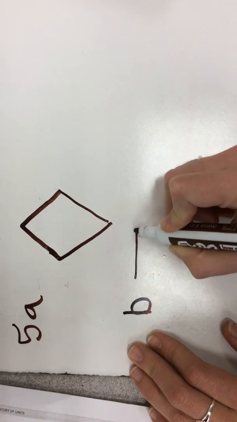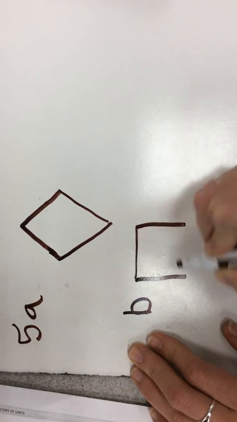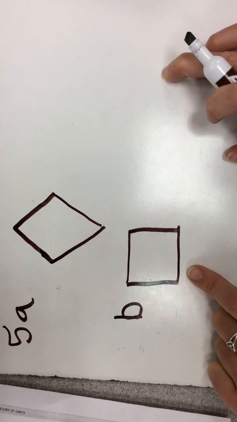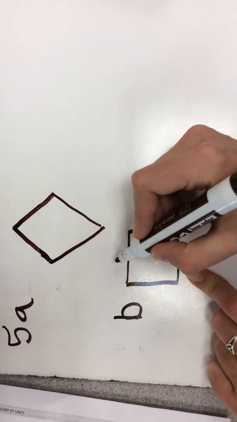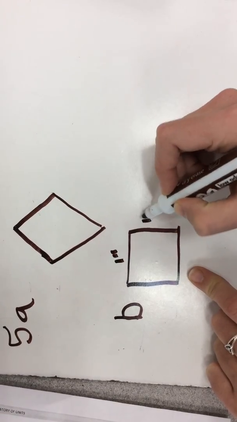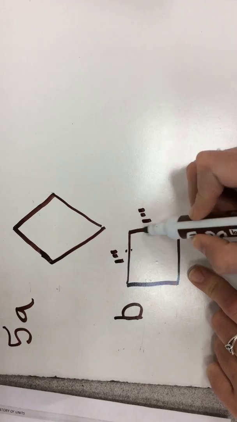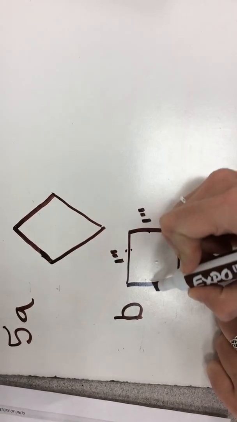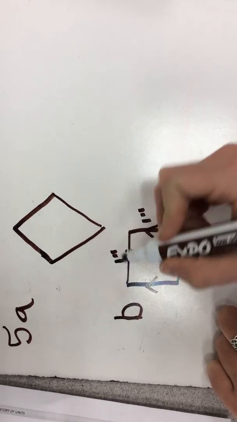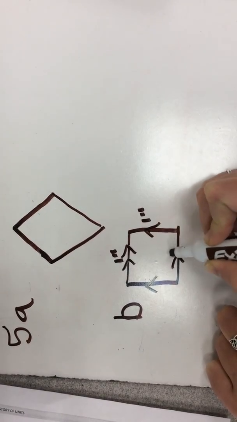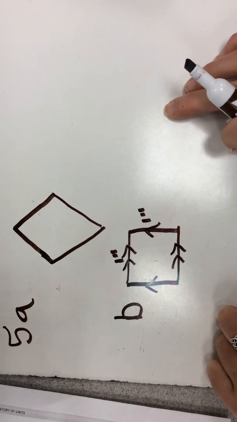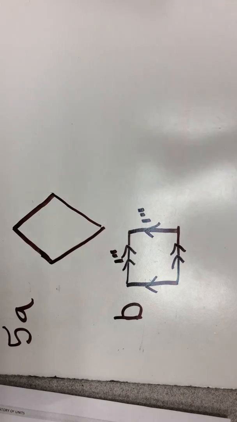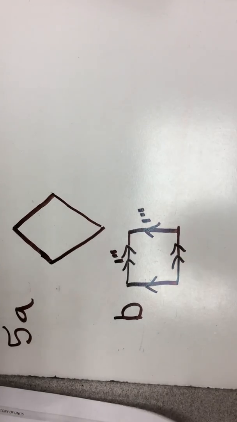So I'm going to draw a square which all sides are equal. We're going to assume that all sides are equal. This can also be a kite because, let's say this one was 1 inch, this one is 1 inch. My adjacent sides are the same length. It's also a parallelogram because this is parallel with this side and this side is parallel with this side. So a parallelogram can also be a kite when it is a square. I hope that makes sense.